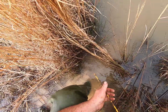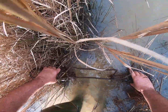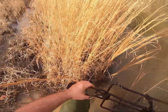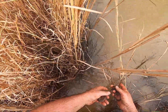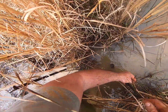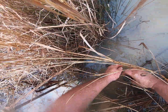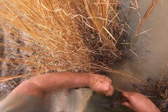So that's what we're going to do, guys. We're going to replace that 330 with this foothold trap right here. We're going to see if we can figure out what's been tripping this trap. Alright guys, same thing like with them beaver rods, we're just going to anchor that thing up here on the top. There we go. I'm just going to set this trap right in here in this gap.